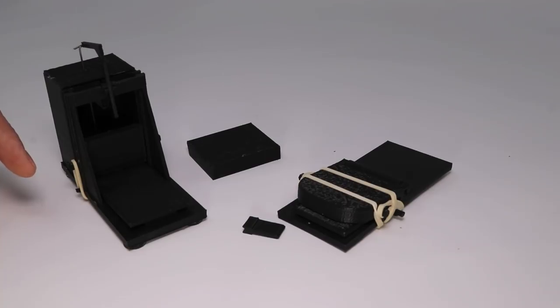Today for Mousetrap Monday, I have two different 3D printed mousetraps to show you that were invented by one of my YouTube viewers named Harrison. Harrison's an engineering student at Auburn University. He came up with some really unique designs. Both are powered by rubber bands.